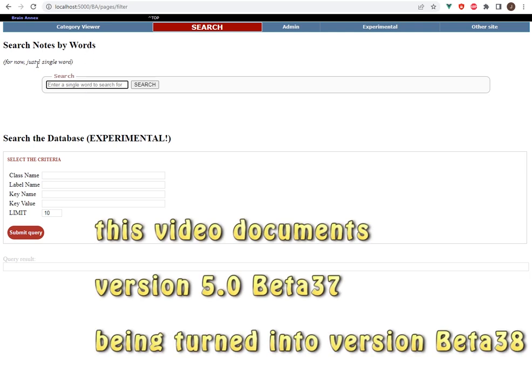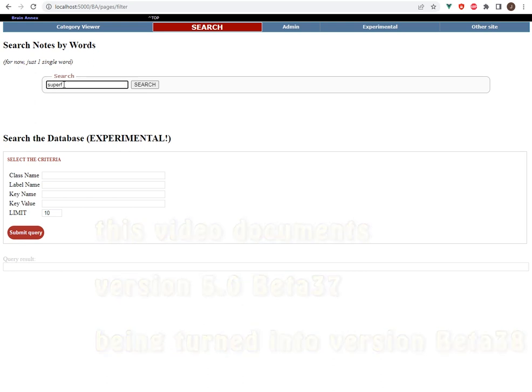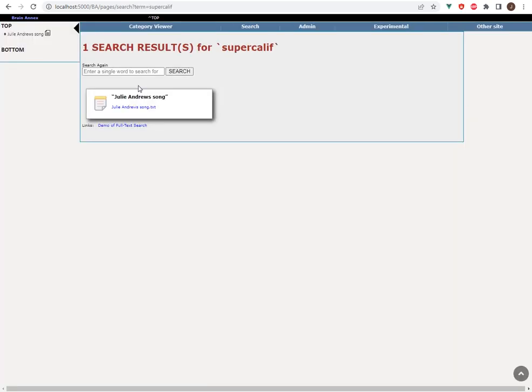There are some limitations right now, primarily due to the fact this part of the web app is pretty new, and we can just search for one word. We'll discuss later how to overcome this limitation. So let's look for, I'm not going to type the whole word, supercali. And lo and behold, it located the document, which is a text document that inside contains a word that contains that string supercali. The way the search is implemented right now, it looks for any word that contains that string we pass, and then locates any document that contains that word.